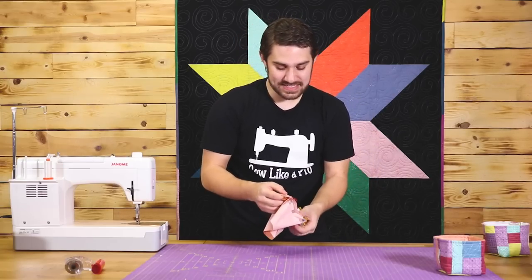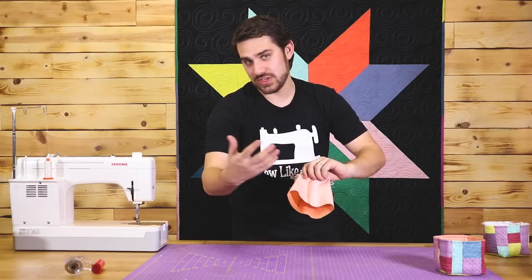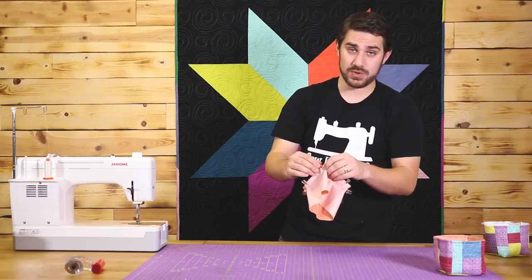So guys, this is a little bit harder to do because it's a little bit flimsy due to not having any batting, but that's what it will look like, and we're going to do the exact same thing, so all the way around all four corners here.